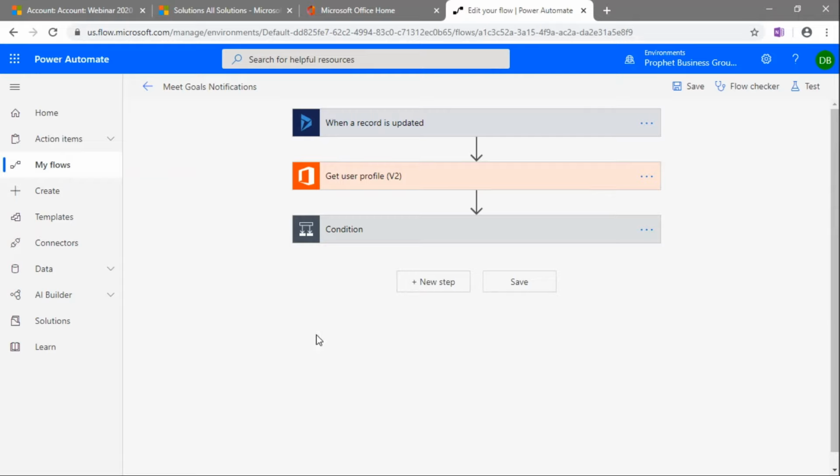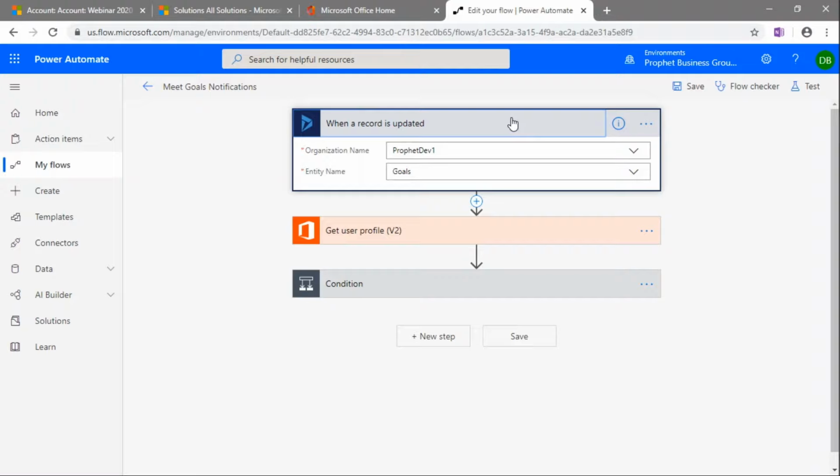The idea is that when a salesperson meets their goals, that person receives a notification email telling them that they met their goal. In order to do that in Flow, we first need a trigger. What is my trigger? My trigger is when a record is updated.